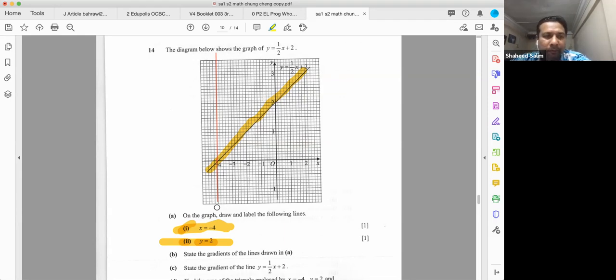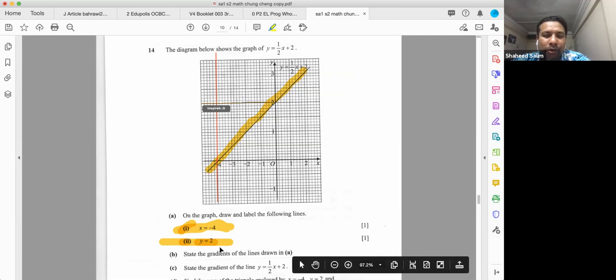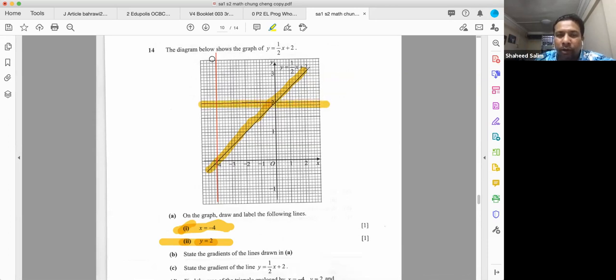His is correct, because the value of x all the time down here is minus 4. Ryan, you think you know her answer now? Y equals to 2. Yes, now she draws down here. Well done. I draw over yours, and I draw over yours also, Ryan. So we all see now. Ryan's one is very clear.